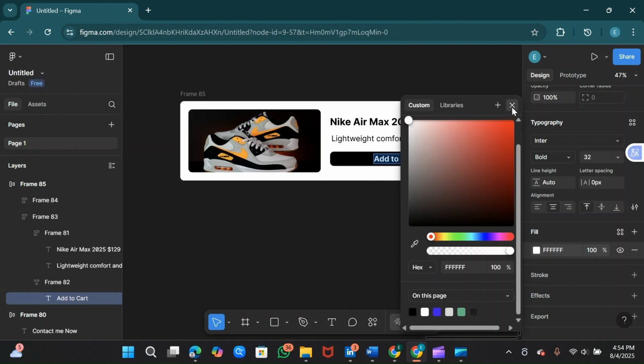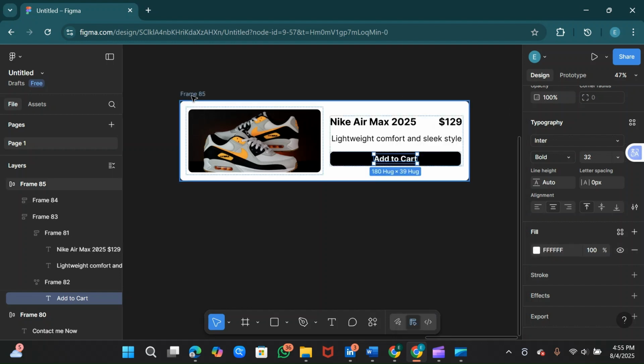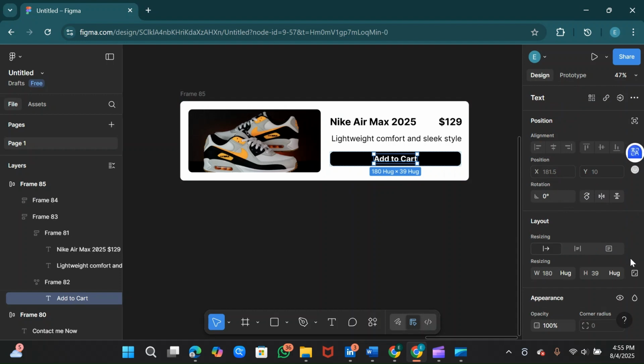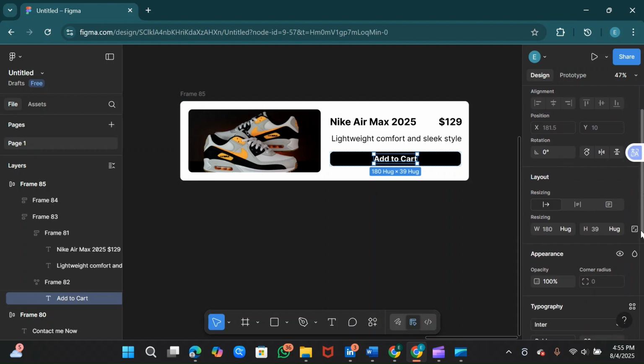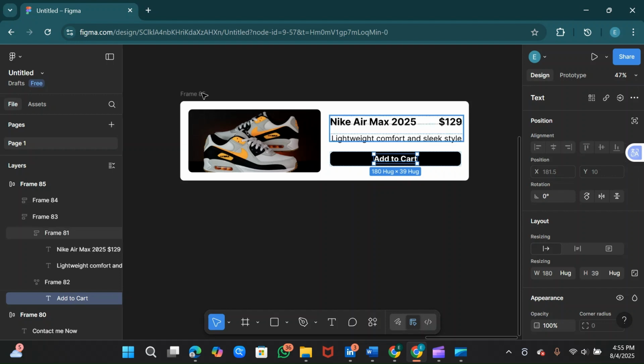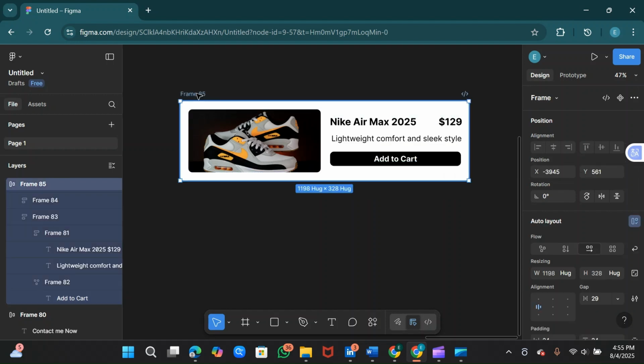Okay, so I'm going to select the whole thing over again, and I'll move to this side. So let's select the whole thing. Okay, so I'm going to move to this side, and I'm going to wrap the whole design in a container.